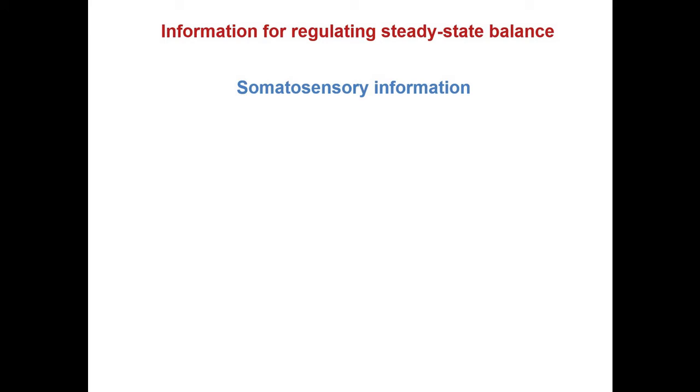Now let's consider the role of somatosensory information in the control of balance. The somatosensory system is a complex system of sensory neurons and neural pathways that respond to changes in both the superficial and deep tissues of the body. Throughout this class, I'll be using the terms somatosensory and haptic somewhat interchangeably. So another way to phrase what we're looking at here is that we're looking at the information that's detected by the haptic perceptual system.